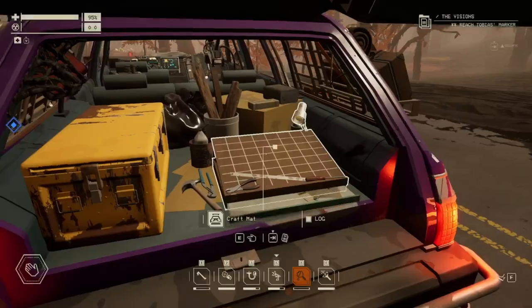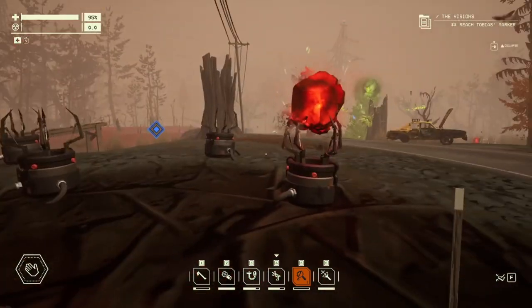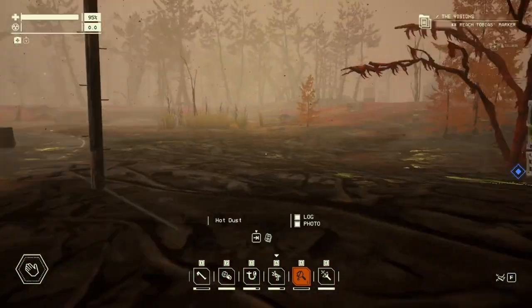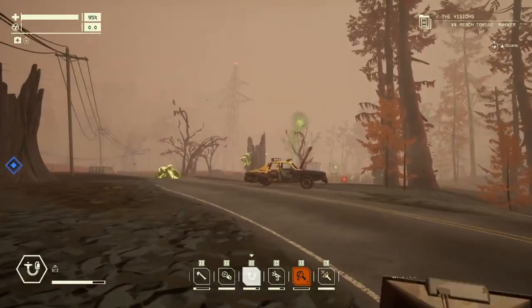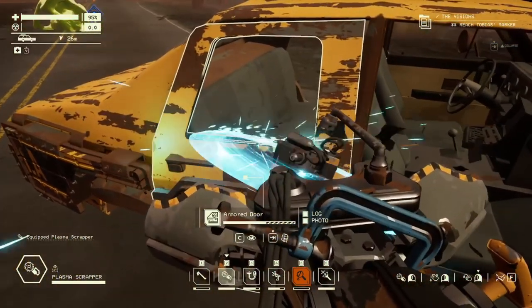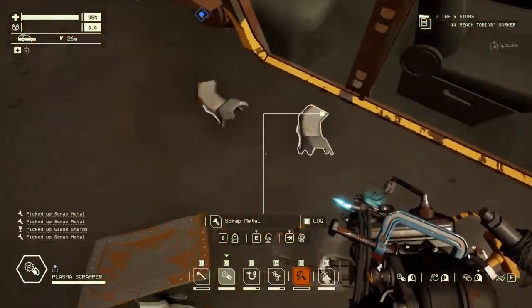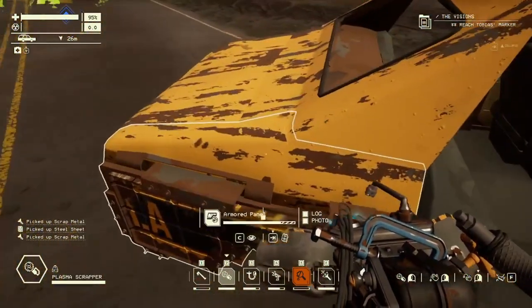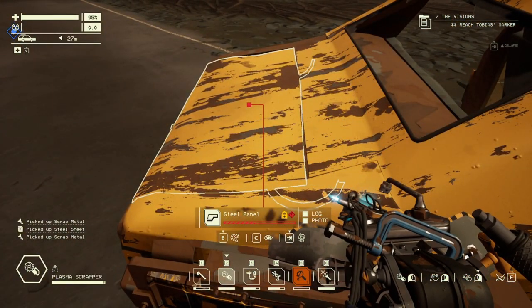Oh, I need a gas cylinder for it. Back there. Okay, well, I can't even get this anyways, so it doesn't even matter. I can get this stuff. Yeah, I just need to get what I need to get, get the hell out of here. Wait, can I?